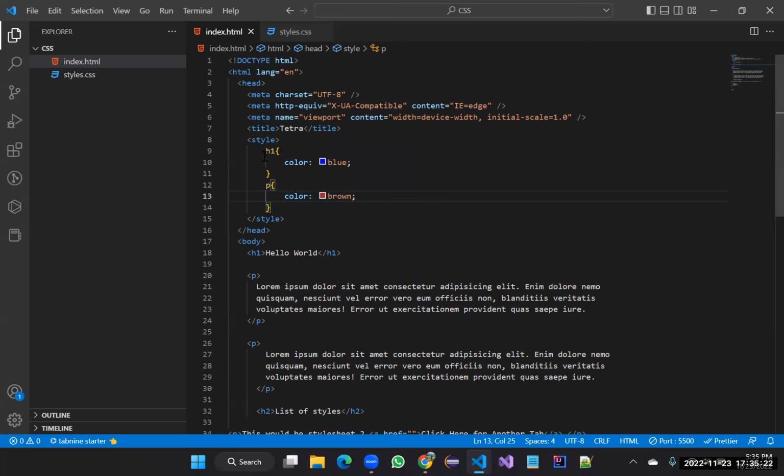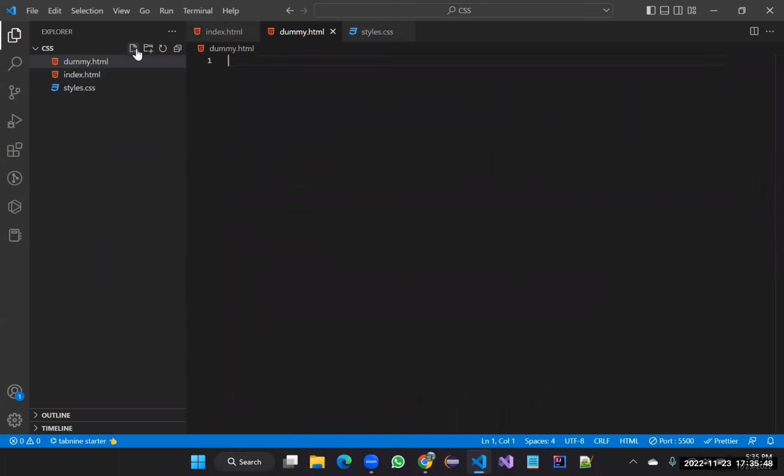This is used when the amount of content is small. If your HTML content is very small, you can go with these small HTML style tags here. But if you have multiple pages of HTML files, having these styles in each and every page would make it difficult. I'll create another file, for example, dummy.html.